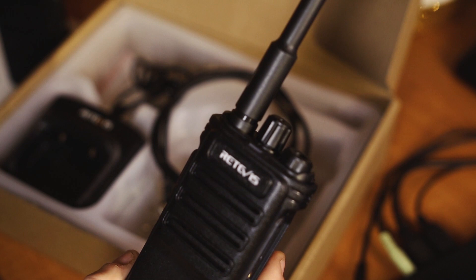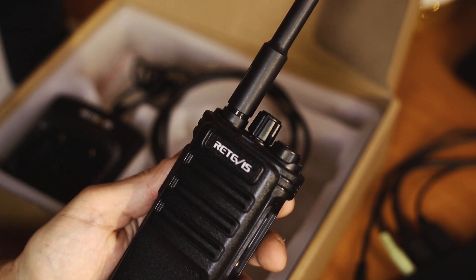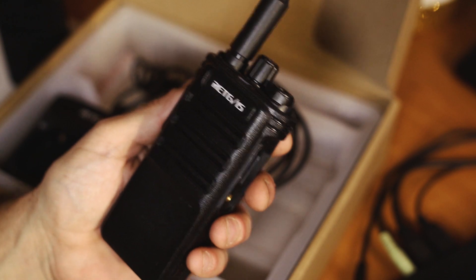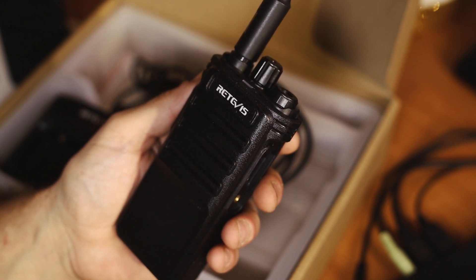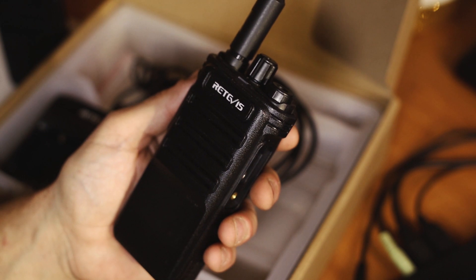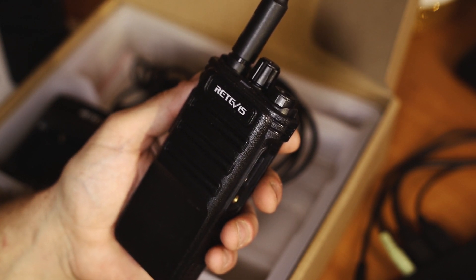Because it's a commercial or business radio, I'm not able to transmit and use it in the field, though I did get to play with it for the last couple of days, transmitting into a dummy load. I have to admit I'm really, really happy with the modulation, how the radio sounds, the microphone quality, and the sound quality. It feels really nice.